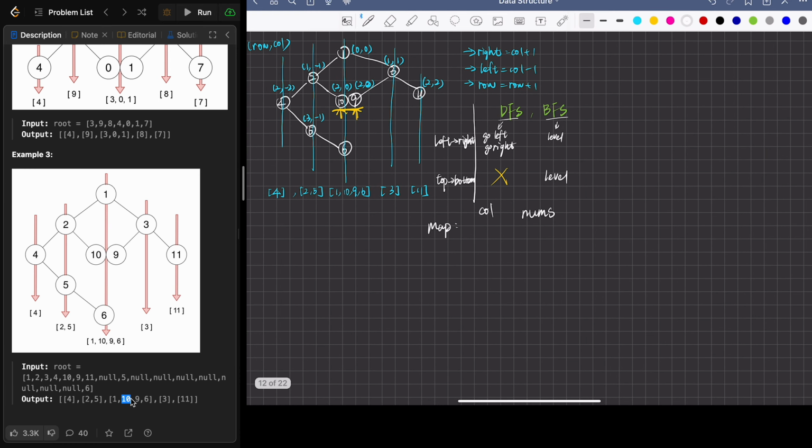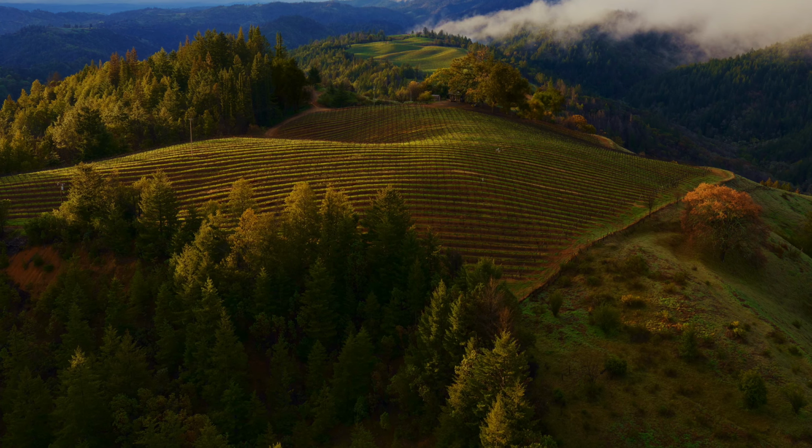For BFS, we will definitely have a queue, and we put the first node here. Because we want to travel level by level, we need to know the size of this level. This is level 1, so the size will be 1. So we have a queue first, and we put the root node into the queue.